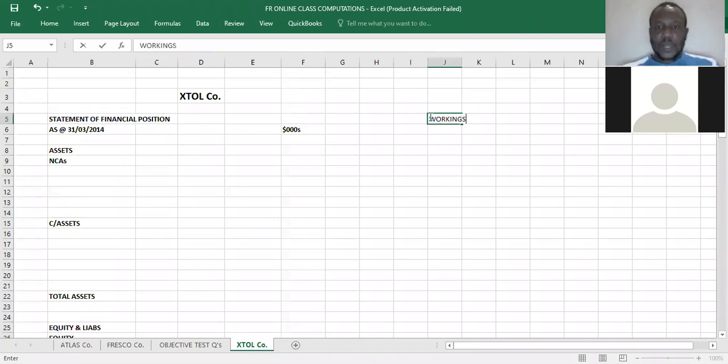So we have our working setup, and then we're good to go. So we start our question from the beginning to the end. For us to be able to make progress today, we'll just walk through it. So we have revenue. Revenue first, Abi?